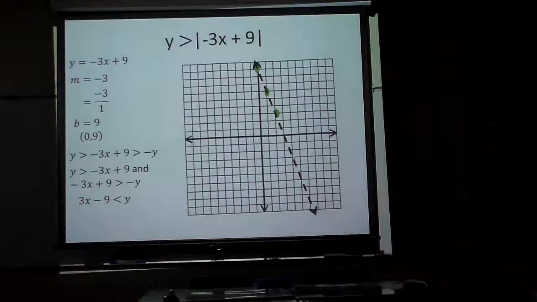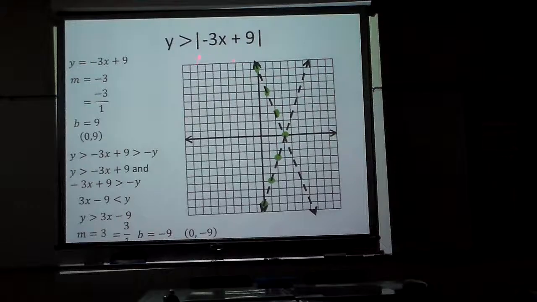So my m is what, 3? Or I could write it that way. Y still greater, makes it equal for you to solve it that way. The m is 3, or 3 over 1. The y-intercept is at negative 9. I'm going to put a dot at negative 9, this time I'm going to go up 3 over 1, up 3 over 1. Notice, it's going to cross right there. And once again, it's a dotted line.